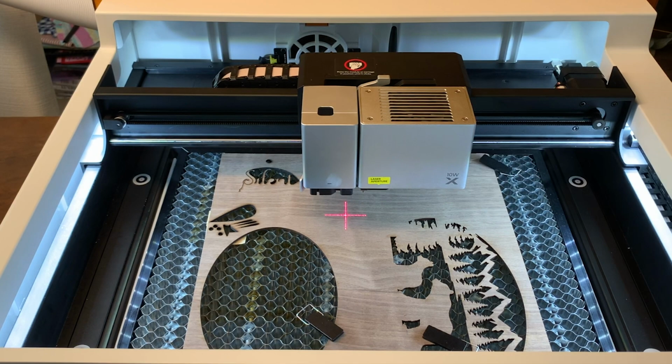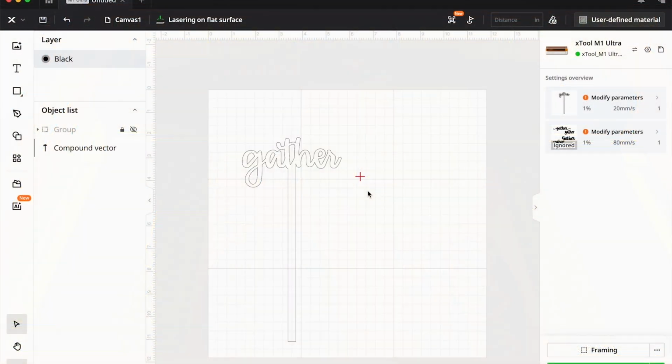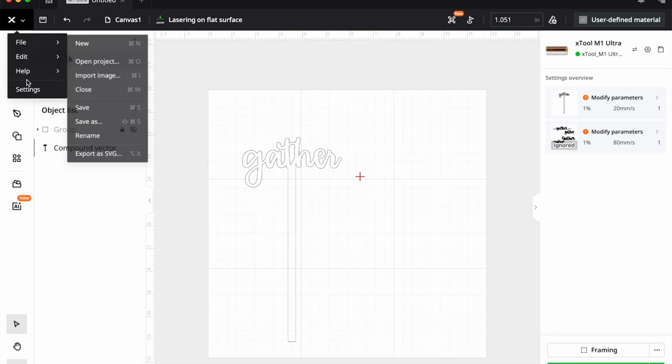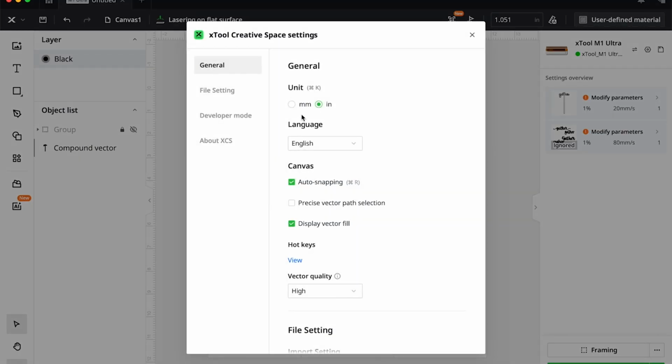Let me show you what I'm doing. I'm putting the crosshair anywhere on the material, and then I'm going to come up here to the auto measure. You don't have to mess with rulers or anything. It auto measures it for you and enters it here. You can also work in millimeters or inches just by going to the settings and clicking it right here.